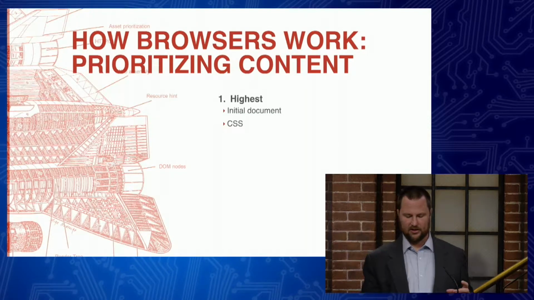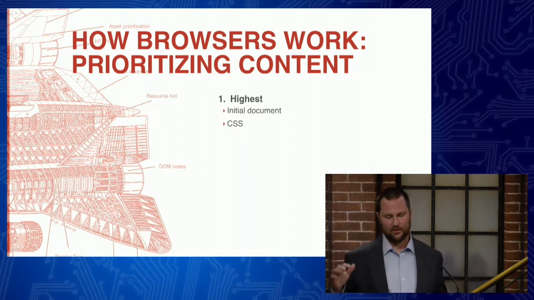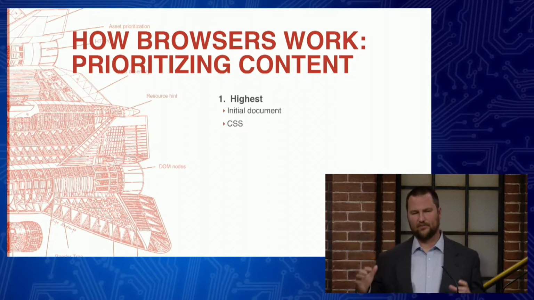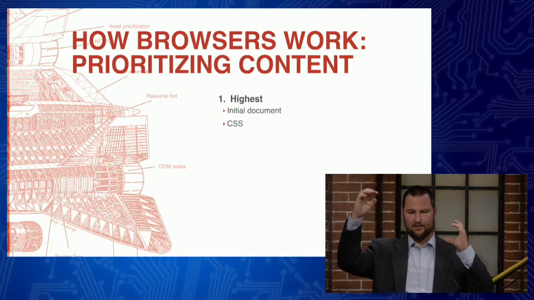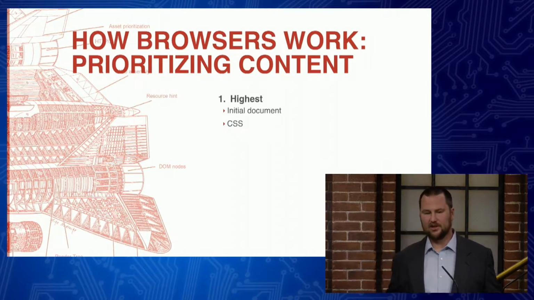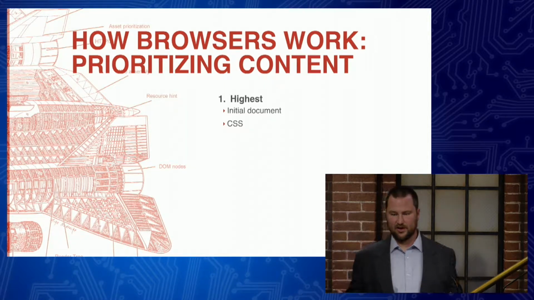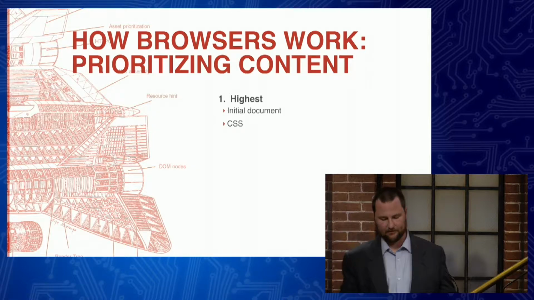Critical content is stuff that actually blocks the rendering of your website. Have you ever gone to a normal website and you see the website pop up, and then after that you see the images pop up? That's a normal thing. The reason the images pop in after is because they're not critical. You don't need the images. The images are not critical content.